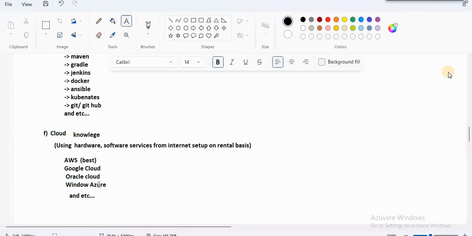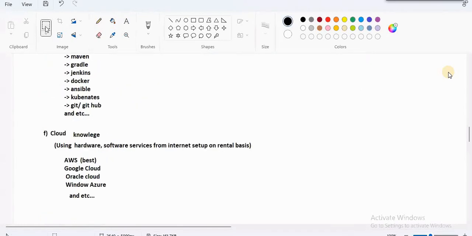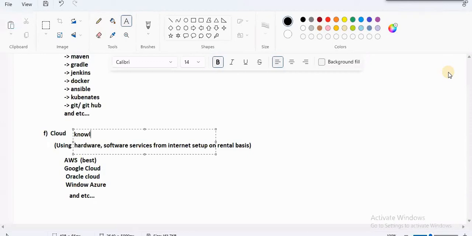As a fresher, learning 6 domains and becoming expert in 6 domains is quite challenging, quite hard also.